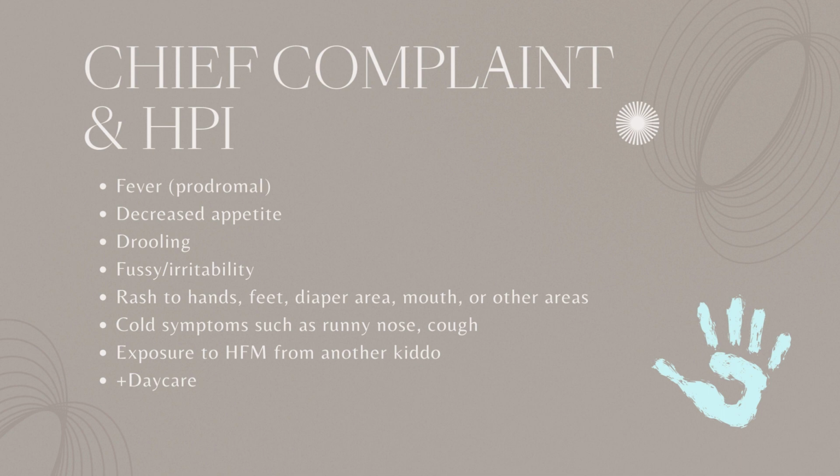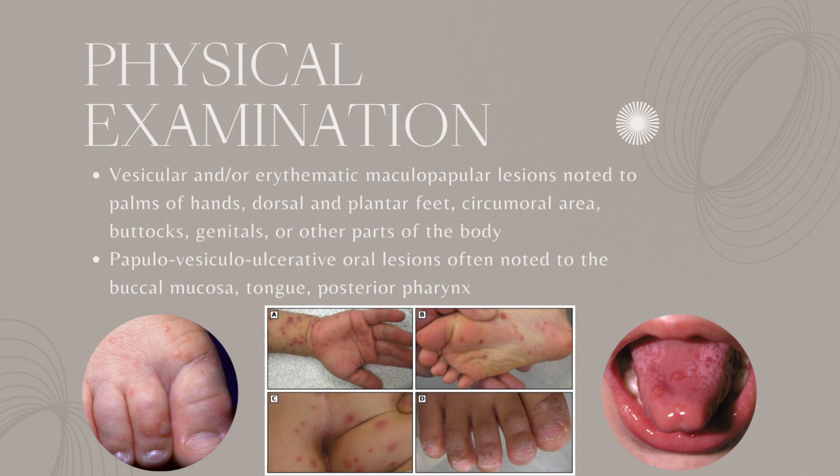Kids will have decreased appetite, they'll be super fussy. Sometimes kids will often have cold symptoms associated with it, like a runny nose, a cough, congestion. And many times these kiddos are enrolled in daycare or have been exposed to hand, foot, and mouth through a daycare or school setting.